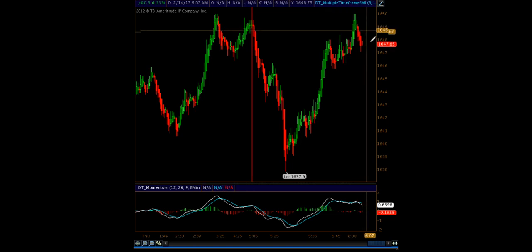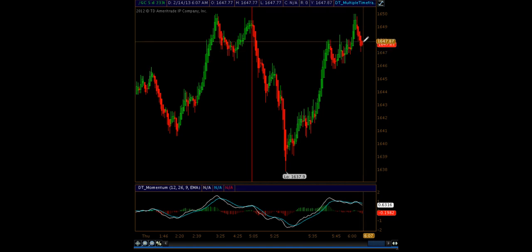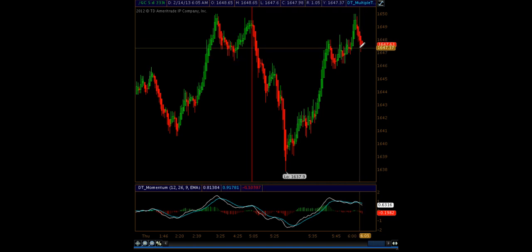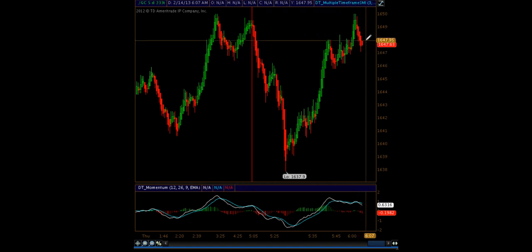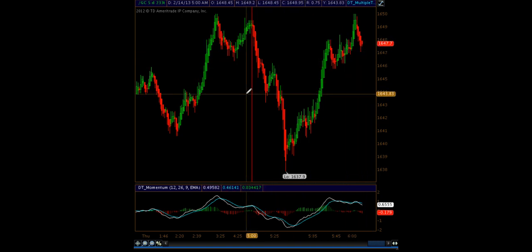That last position, the Heikin Ashi candle started turning red, so I entered short at 49, put my stop above the high, and one-to-one risk. I had a profit down here at 1648, which got hit virtually immediately, which is common when you're trading gold, crude, Russell, markets like that. They tend to move really fast, and then they have less volume, so whenever it does come in, they really move. The ES tends to be a little bit more choppy.